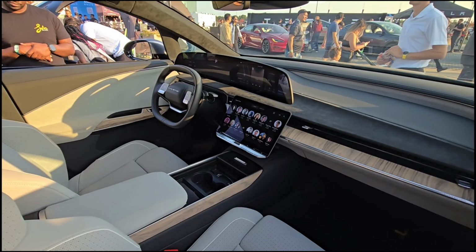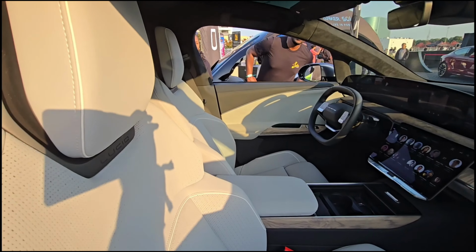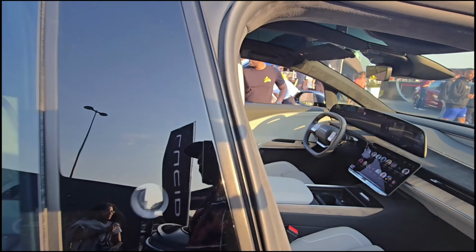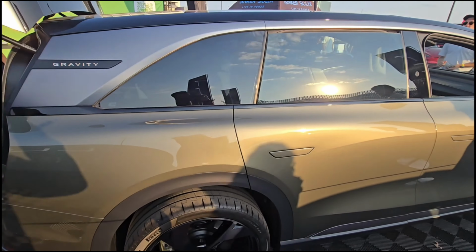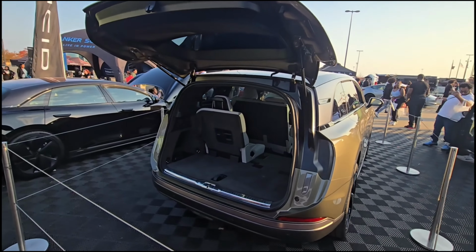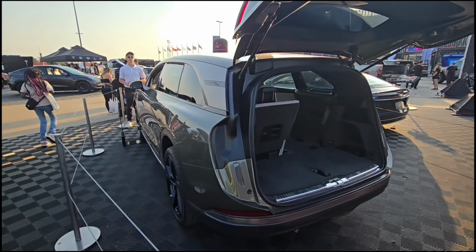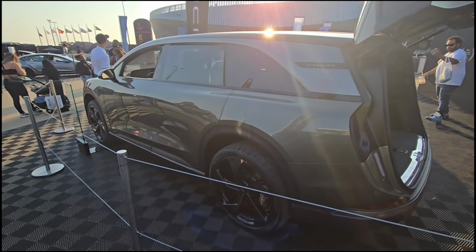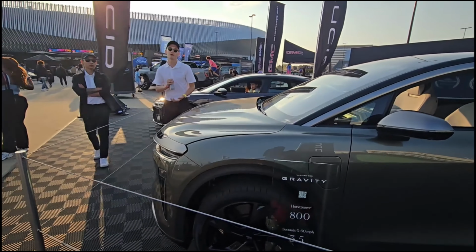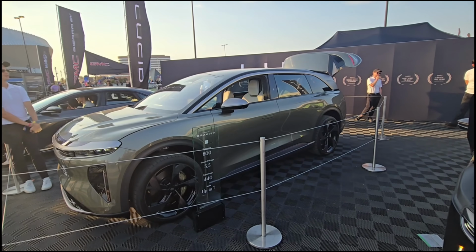You take a look on the inside, it looks great. It's a real upgrade to what you see in the current Lucid Airs. The back seat, it can seat 6 or is it 7 if I remember correctly. It's just a real nice looking ride, and I do like the way they did the design to this thing. You can see the Lucid Air and the Gravity beside each other, and you can see the similarities. They just kind of bulked up the back of the SUV model, but it still keeps key elements of Lucid's design. Really nice thing to look at, and I was really impressed with it.